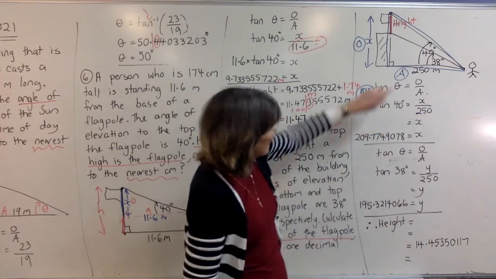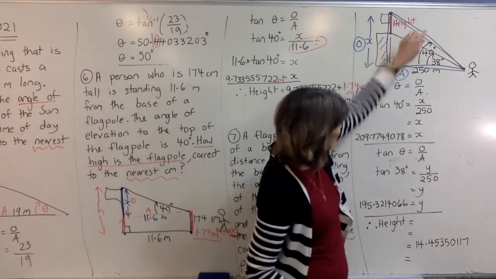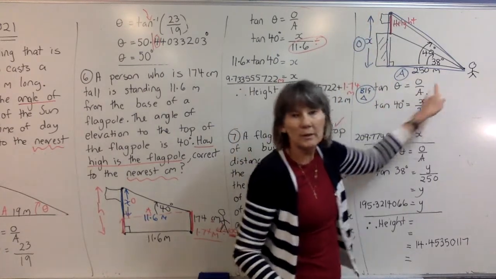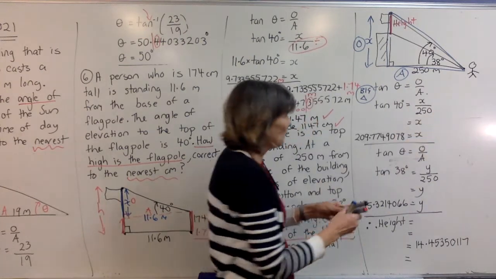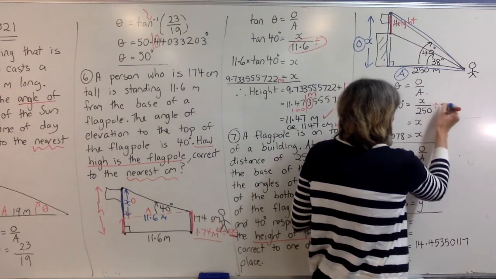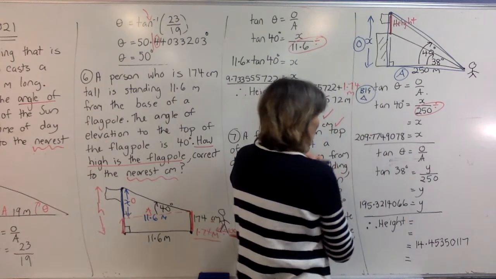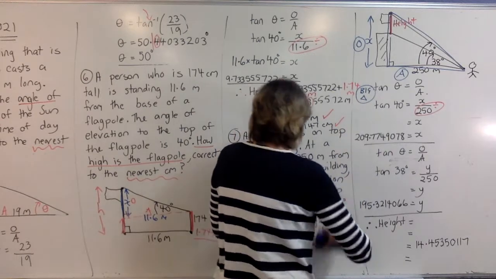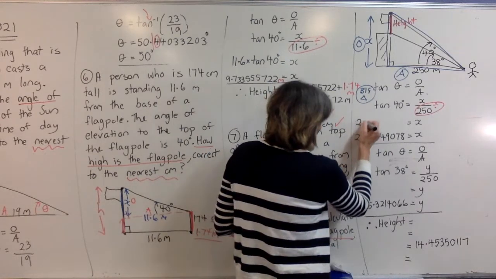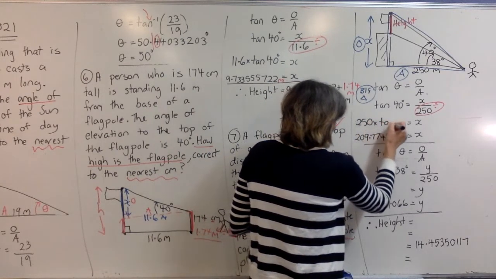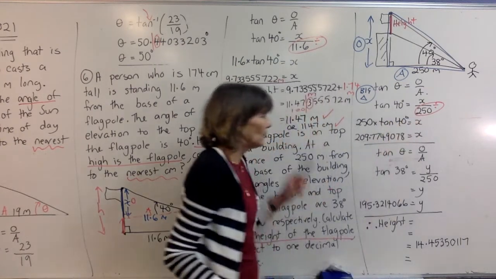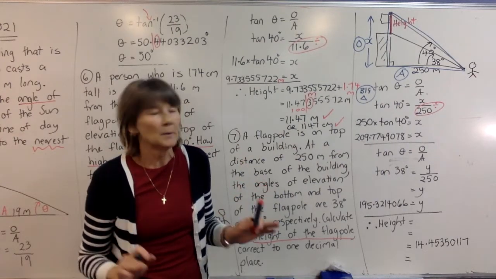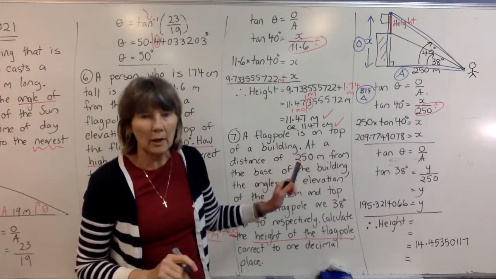Now let's sub in. So it's the blue triangle, so the angle is 40 degrees. Opposite side I'm calling x, and the adjacent side is 250. So now we're going to get rid of the divided by 250, come over here and times by it. Sorry, I'll just stay in the black pen so we don't confuse you with all this working. Okay, so we're timesing by 250, and if you go to your calculator, you're going to get that answer. Now, I don't want you rounding, so just write the whole thing down and underline it.